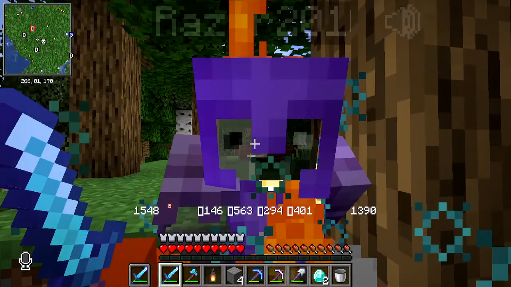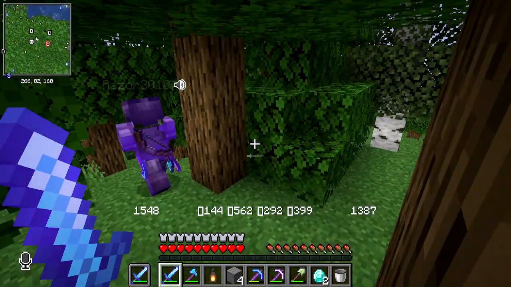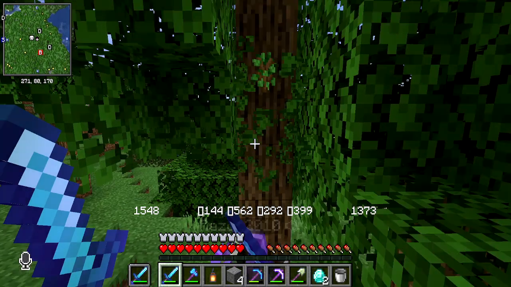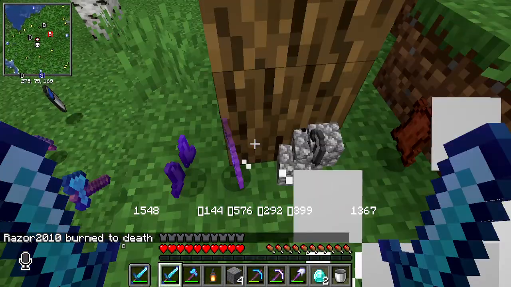Wait. Talk this out. Wait, what do you mean talk this out? Wait, I can curse you again. No! Touch me, I can curse you. I need a shield! Stop. Actually. What do you mean, actually? No! Stop! Dang it. You suck. What do you mean I suck? Yes!